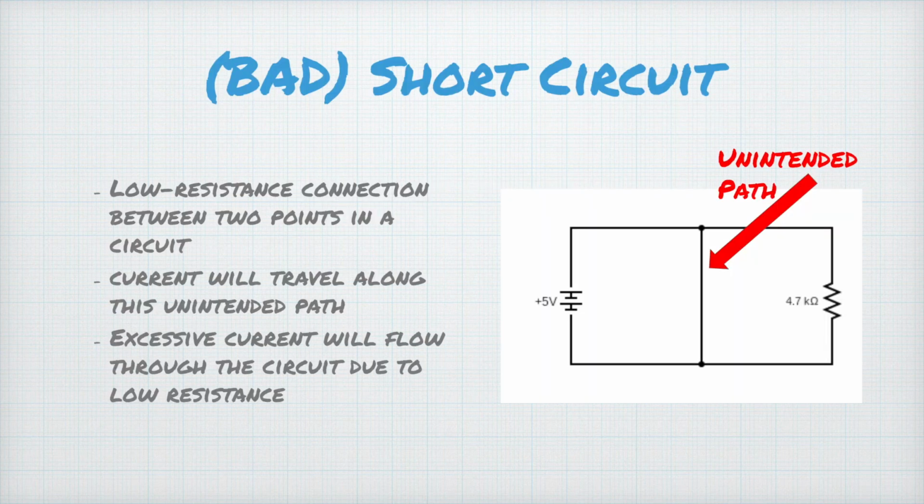Another thing to note is that we never want to create a path in our circuit where there is 0 resistance. For example, in this circuit, if we follow the middle path of the wire, we can see that there is no resistance from the positive to the negative side of the battery. This is really bad and can lead us to break our batteries. So always be careful when you are building your circuits to avoid this.